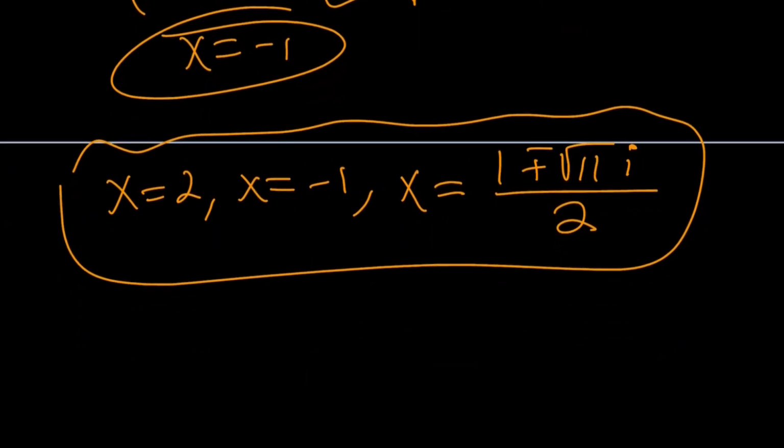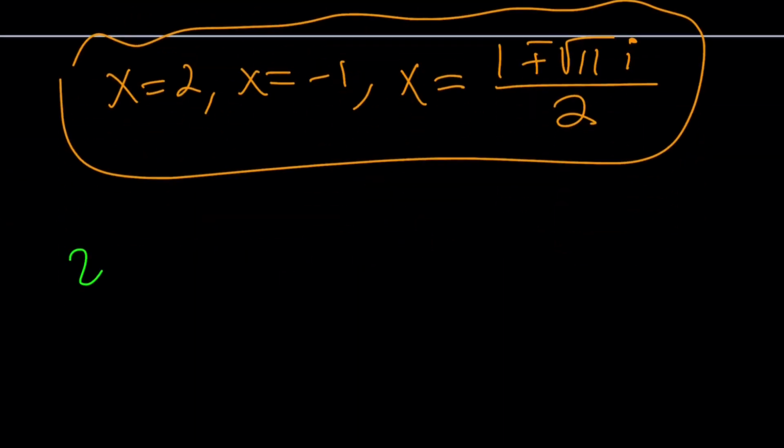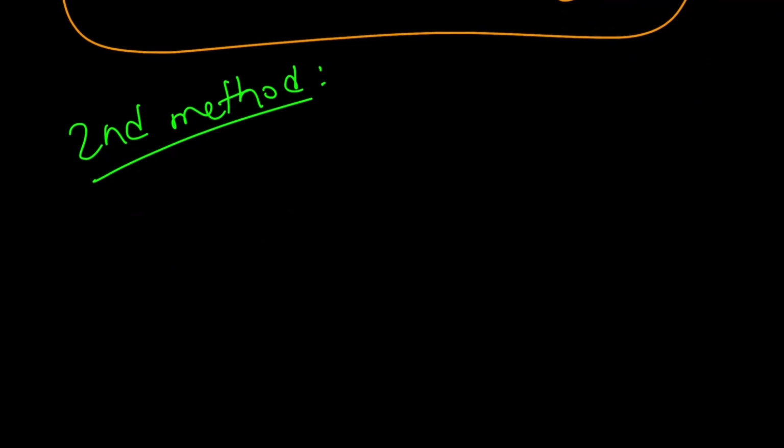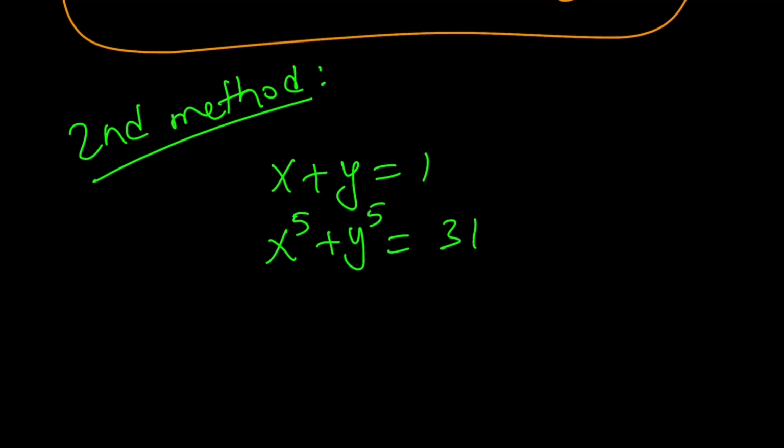All right, let's continue with the second method, and we'll finish up. Second method, and I'll show you, I believe I made a graph, and I'll show you that at the end. Second method basically uses a really cool idea, and I think we used this idea before. It's amazing. Because of the symmetry, I can do the following.